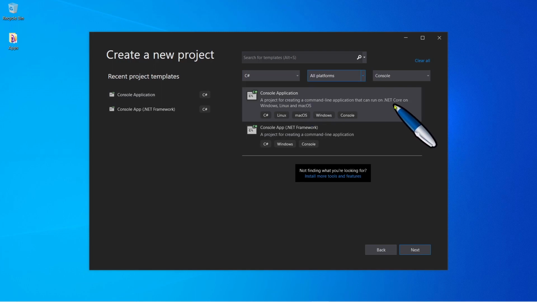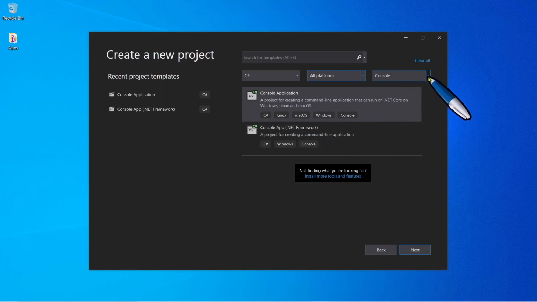Take note that in our previous episode, we've already discussed the difference between .NET Core and the .NET Framework. Just to give you an idea again, the .NET Framework is an older version wherein if we select this one, it can only be run on a Windows operating system. And .NET Core is a newer version of the .NET Framework, and it's cross-platform, meaning that if you're going to create a command line application, you can now run that application on macOS, on Windows, and on Linux operating systems. That's why it's cross-platform.